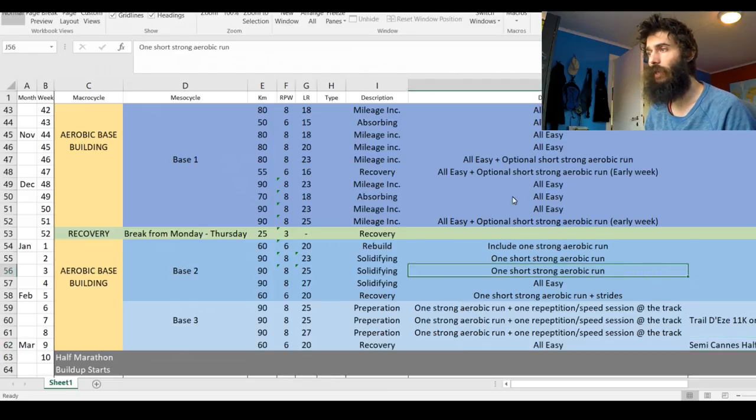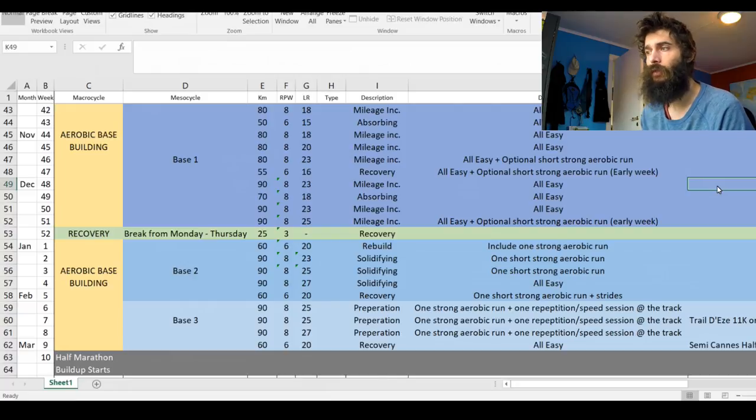That's my training over the next few months. After doing my Lydiard coaching certification course, I've become more inspired about aerobic base building — really getting that mileage up and seeing the benefits of just doing the volume. Even though it's easy mileage and I'm running fairly easy most of the time, I'm gaining aerobic adaptations just from having that volume. That's what I'm going to work on over the winter.